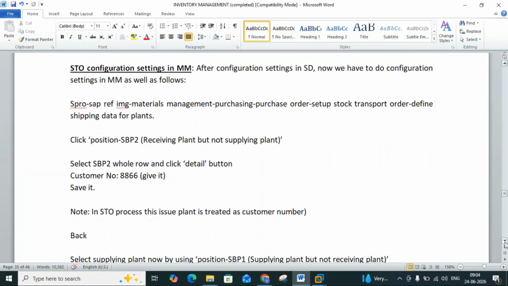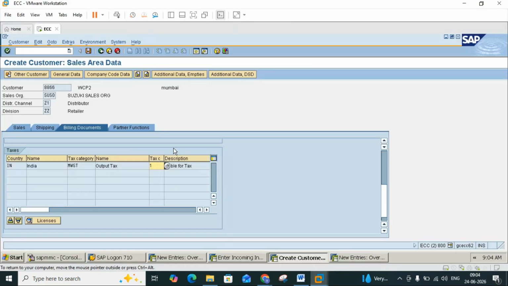So that STO configuration with SD was done. Now we are doing STO configuration from the MM perspective. SD we have done; we mean basically the SD people will do.